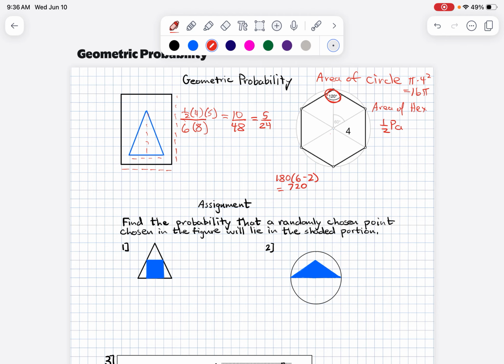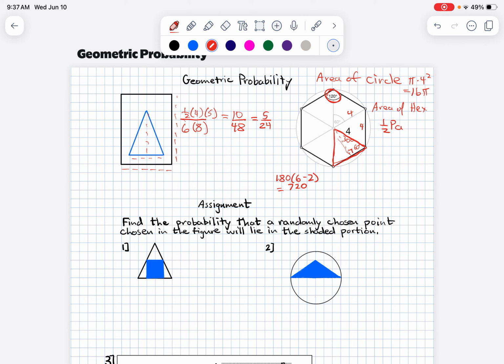Now what we're looking at is these triangles here. These turn out to be equilateral triangles. So each side is 4. And in fact, this triangle that I get here is an equilateral. And this side is going to be bisected by this height. So you get a 30-degree angle there and a 60-degree angle here.